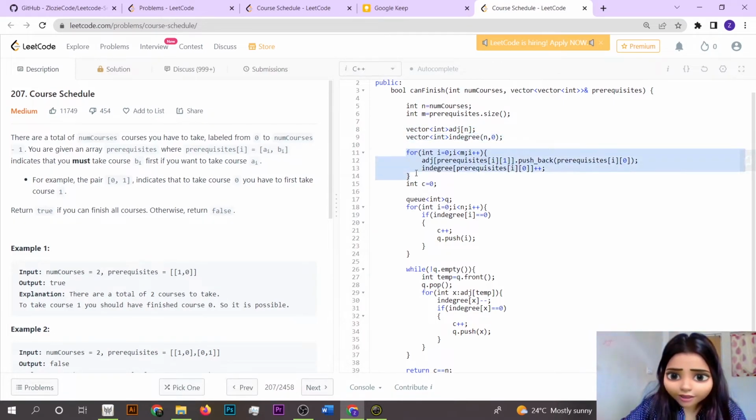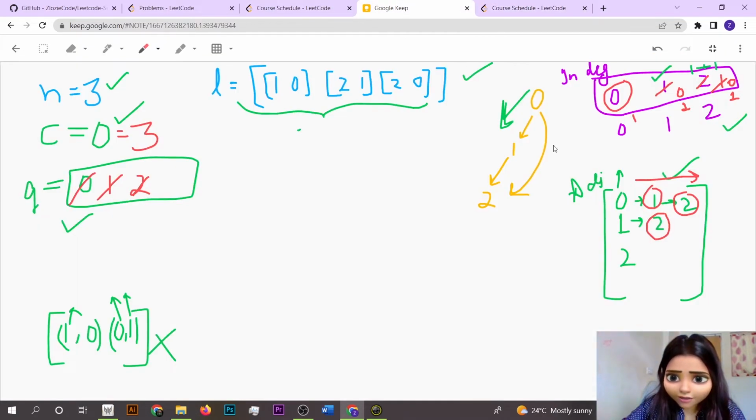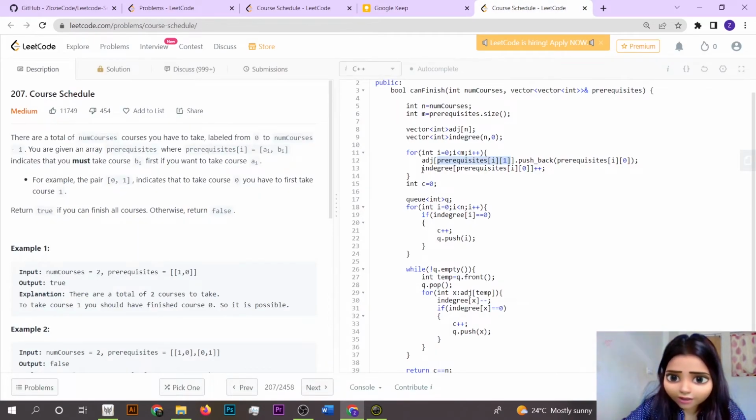Firstly we iterate throughout our prerequisite vector, and we push back the first element at the index of our second element. Suppose 0 is independent and 1 is dependent, so at index 0, 1 is pushed. At index 0, 2 is pushed, so this is what it is doing.